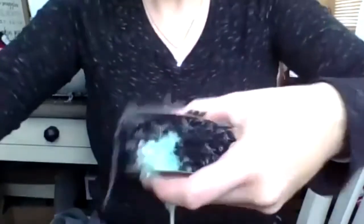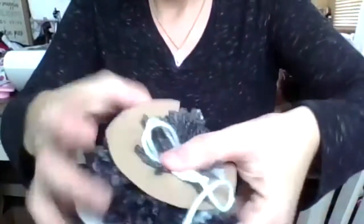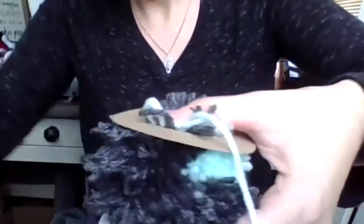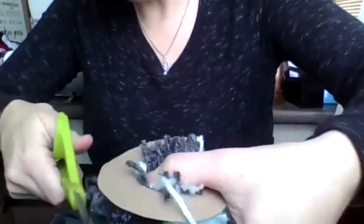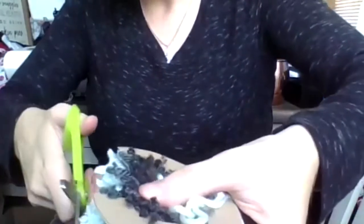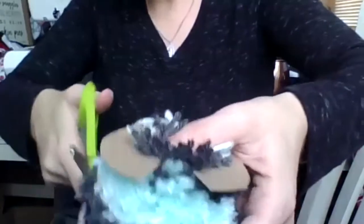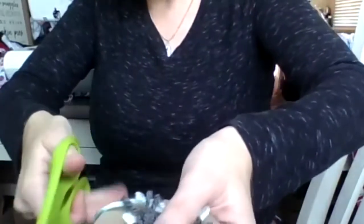Okay, so once you get around that one side, you're going to flip your sandwich, just kind of turn your C's this way. Again, you don't want to cut the yarn that you used to tie around. So you're just going to kind of push that out of the way. This was not that, so I'm going to trim that. And you're kind of just trimming around this. Use the C's like an ice cream sandwich.